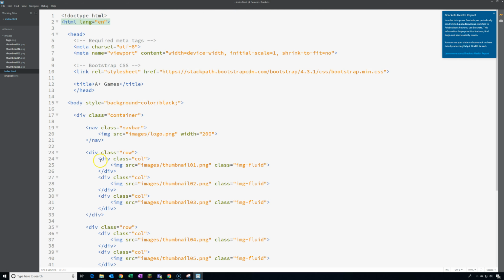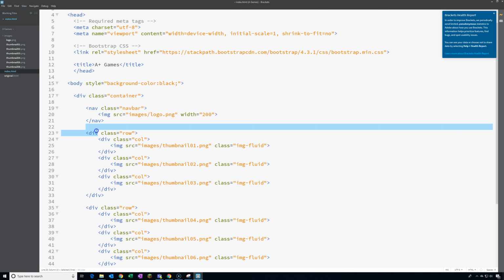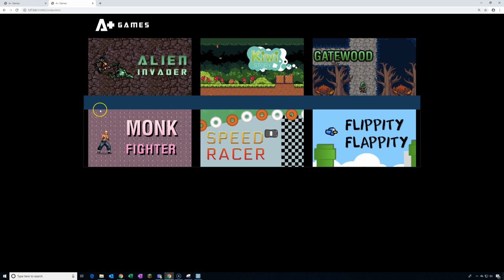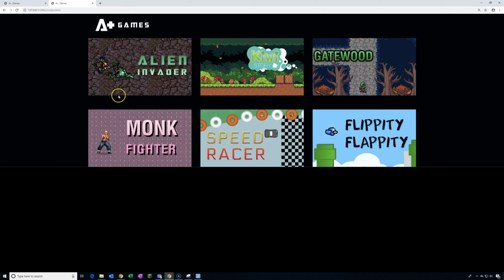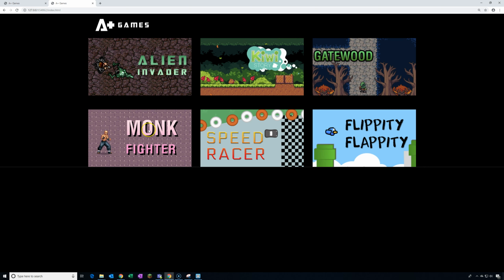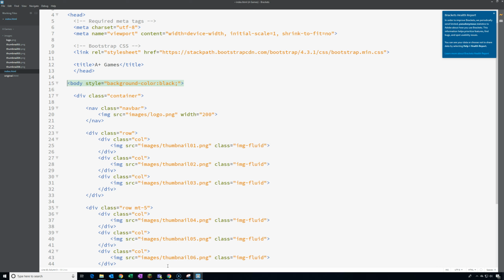So if you find where your second row is, so have a look through your document, you'll see div class row, and then the second time you've got that, we're going to use this special class, which is mt, which stands for putting margin at the top. We want a margin at the top of this row, and then we use a dash, and we'll go 5. And what that means is that it's going to add a margin at the top of this row, which we can see here, this little blue thing. If I click away from it, it'll disappear. This area here is a margin that's pushing this row down.